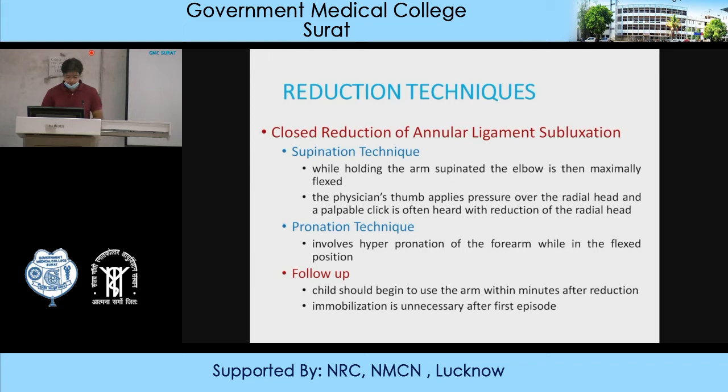If we see the follow-up, the child should begin to use the arm within minutes after the reduction, and immobilization is unnecessary after the first episode. As soon as you reduce, the child starts crying, and after 5 to 10 minutes, once the child has calmed down, you can see that the child can use his arm maximally.